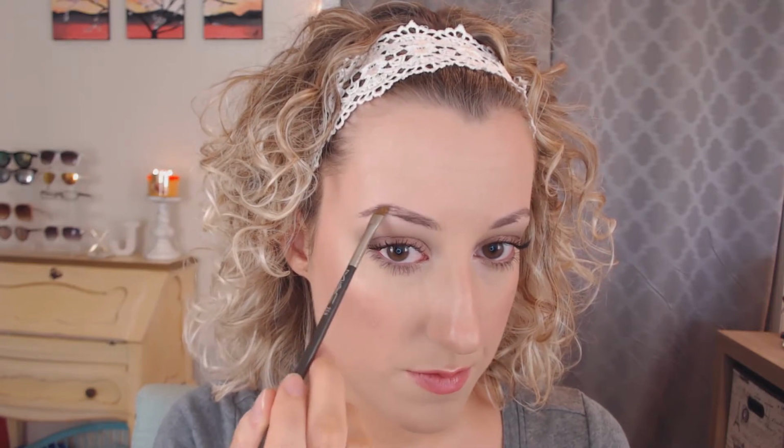Just going straight into that because I just want the product right on the tip of the bristles. I'm going to brush my brow hairs down a little bit so we can access the upper border first, and then we'll do everything else with them brushed up. Just going to kind of follow where my hairs are.